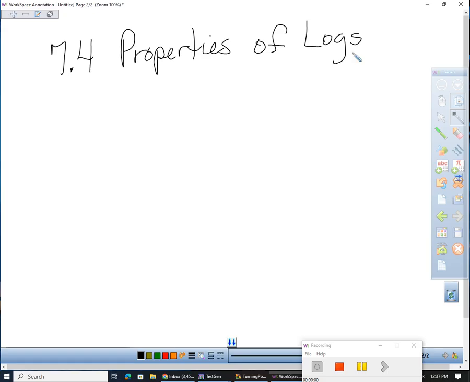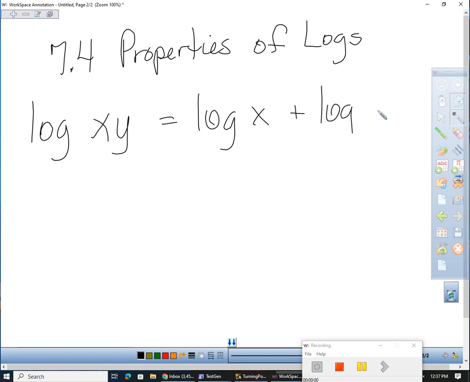It's weird. It's kind of like a Dr. Seuss book, okay? So when I say things, it's part of their property. Once you get it, you're going to like it. So for example, if I have the log of xy, so I have two things multiplied together, in the log world, that means we really add them. So this is actually the log of x plus the log of y. So anytime you see two of them multiplied together, you're really adding.